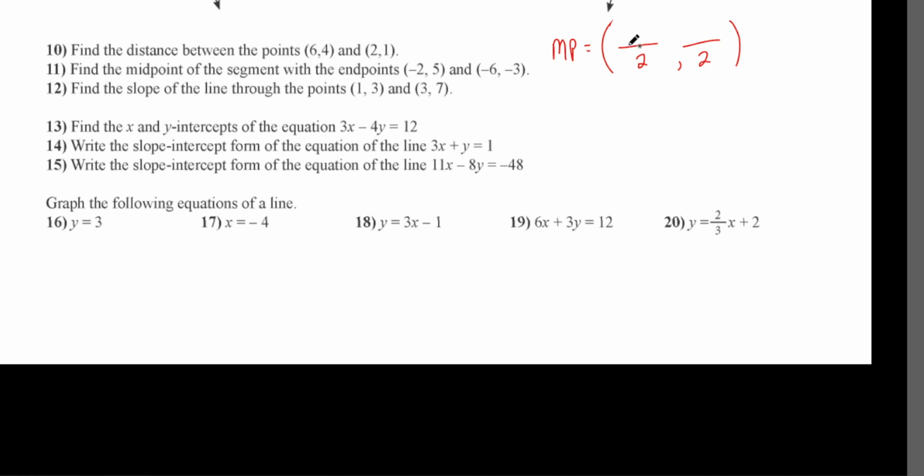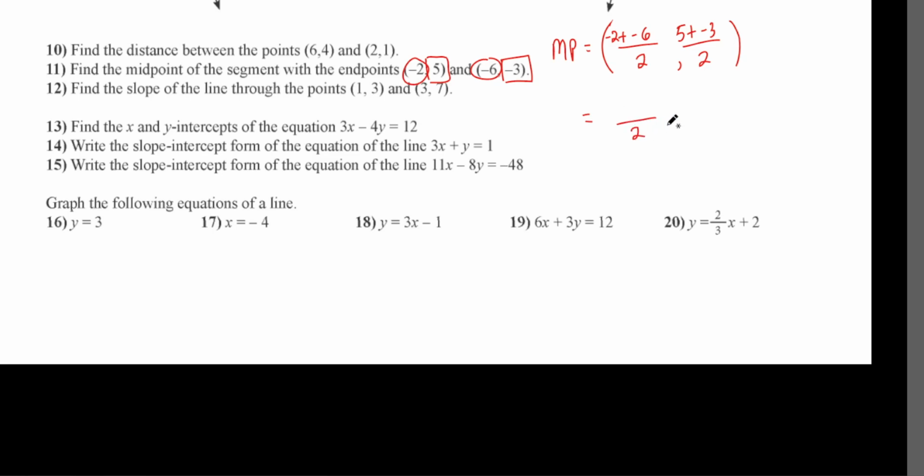So, what do we do with the x's up here? Here's my 2 points. Here's my x, and here's the other x. The midpoint, what do I do with them? I don't subtract them this time. I add them. So it's -2 plus -6. Then, here's my y's. I put my y's in a box. Those are my y's, and I add the y's together. So what is that going to be? 5 plus -3. That's how you should set it up. If you didn't set it up right, you're sunk, all right?